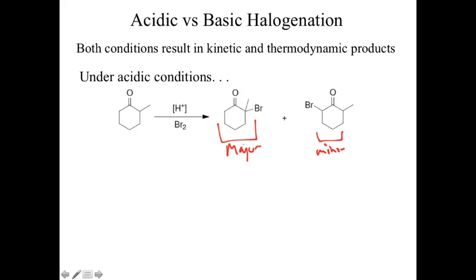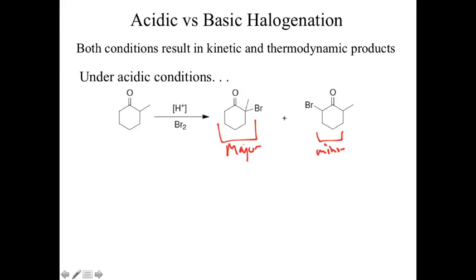Well, most of the product solution will be the major brominated species. We do still end up with mixtures, so there's very little we can do about this. We do end up with both products in it. That's just kind of the way it works. So right off the bat, we're going to lose some yield because the bromination is going to happen in both possible places. It's just going to happen to a larger extent in the major position.